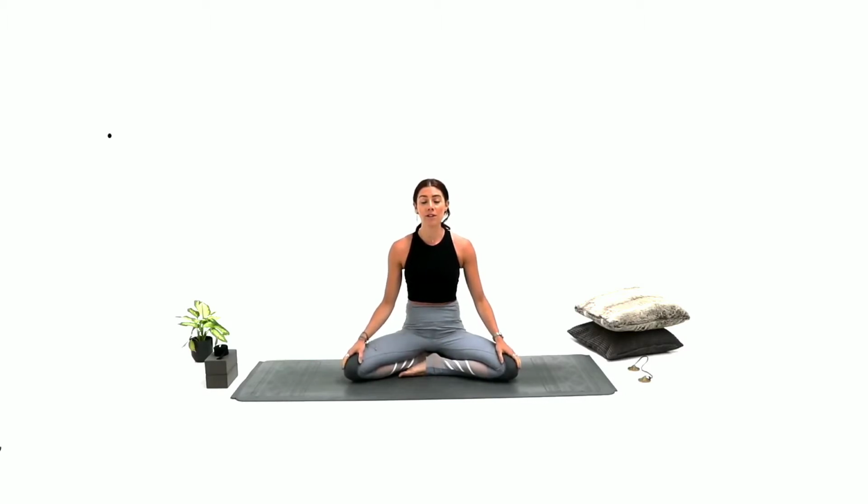So when you're ready, begin to close off the eyes or turn your gaze to face down. If you'd like, you can turn the palms to face upwards, coming into Chin Mudra to bring yourself a little bit more focus, connecting your body, your inside world, with the outside world when we come into our Chin Mudra.